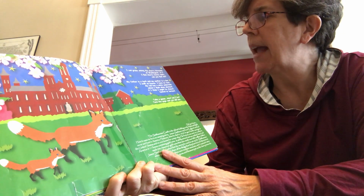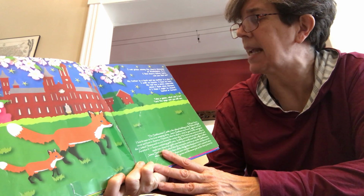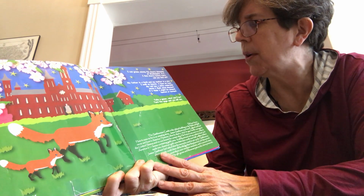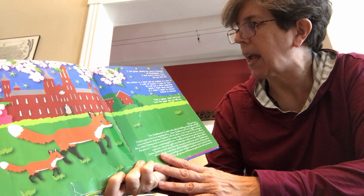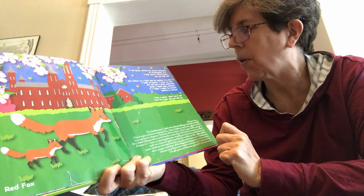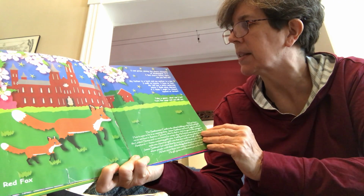Here's our next riddle. I can graze among the cherry blossoms of Washington, D.C. I find cherry leaves tasty. Can you find me? My father is a buck and my mother is a doe. I walk on hooves. I have no toes. My tail has a white underside, which I flash when alarmed, if I think I might be chased, hunted, or harmed. Take a guess. What can I be? Turn the page and you will see.